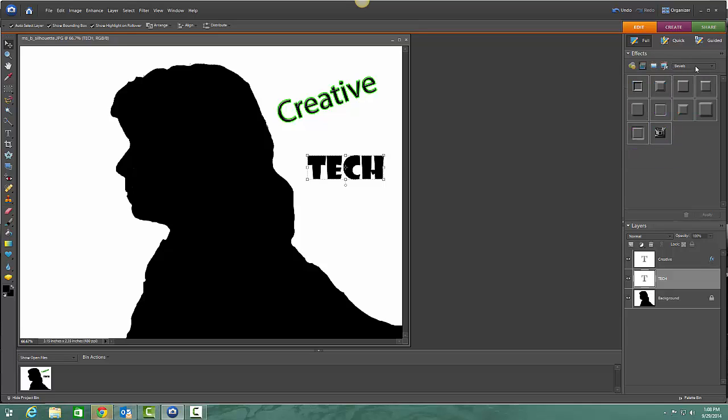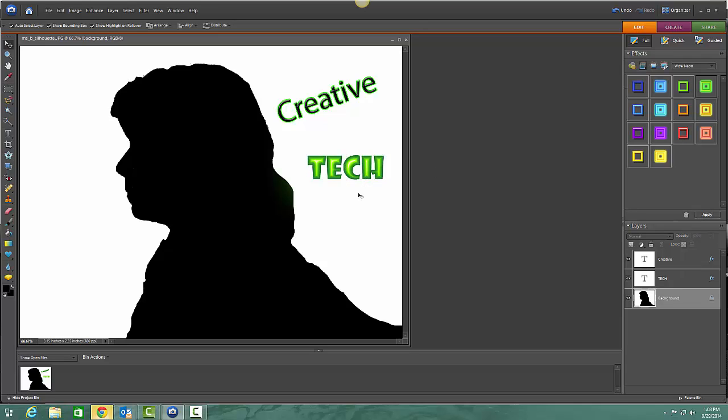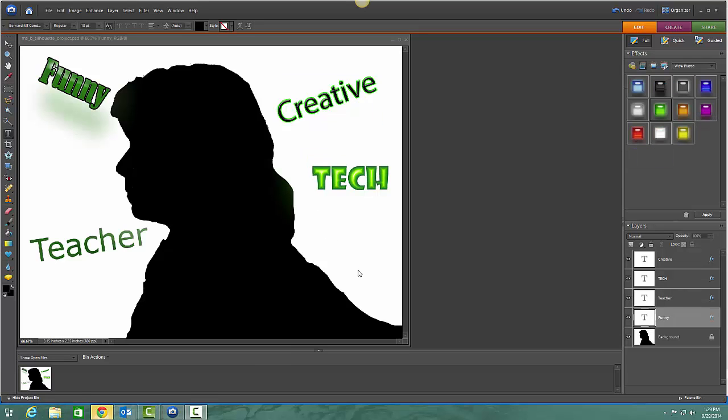Instead of the beveling like we had it before, I'm going to use the drop down menu to choose Wow Neon, and I'm going to choose the green one, double click on it, or you could click on it once and hit Apply. I really like the way that looks, so I'm going to keep it there. I'm going to come back with more words here in a bit.